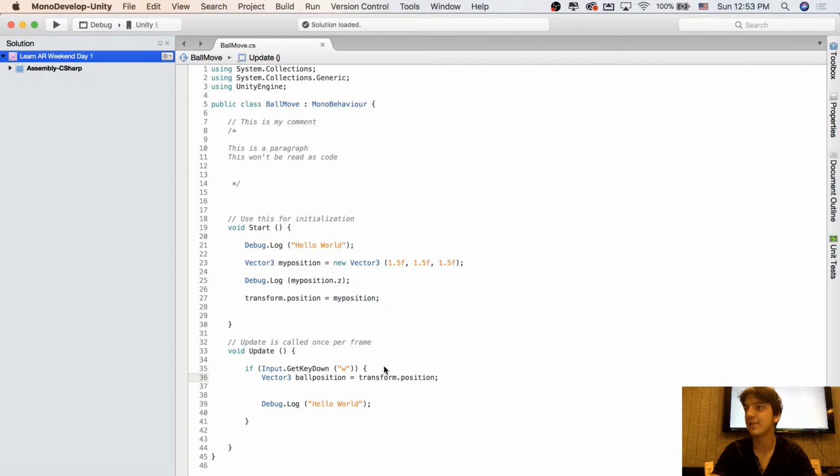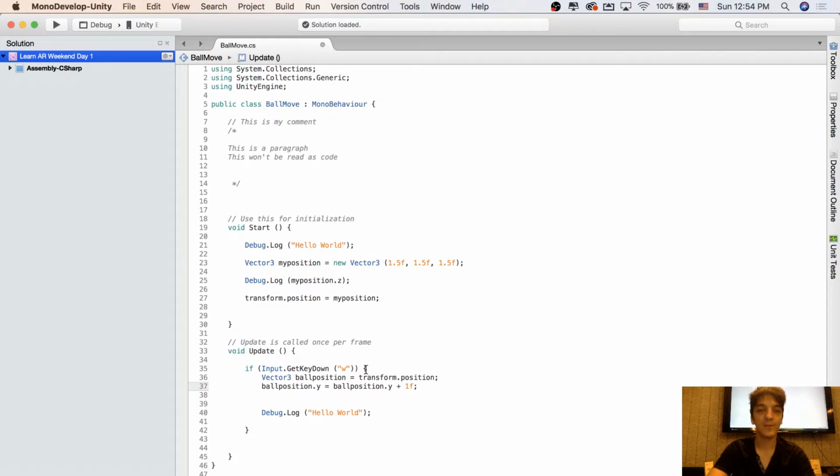In this instance, it's our ball. So Vector3 ballPosition is equal to transform.position. Make a new line. Now you can do ballPosition.y is equal to ballPosition.y plus 1f. Does that make sense?